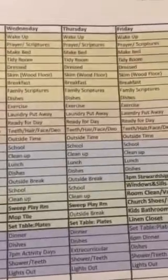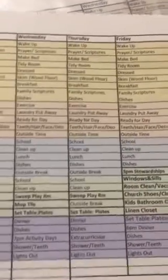We have their weekly stewardships for cleaning and things like that. And also we have extra things that they're doing, like sports and all that. Then on the back, it has their school routine. And as you can see with the older kids, they have quite a bit more independent work to do before we get to our group work. But as you can see with our youngest here that's in school full time, hers is a lot shorter, of course.